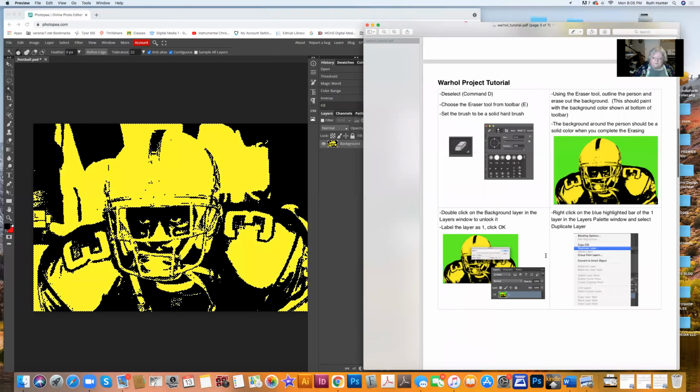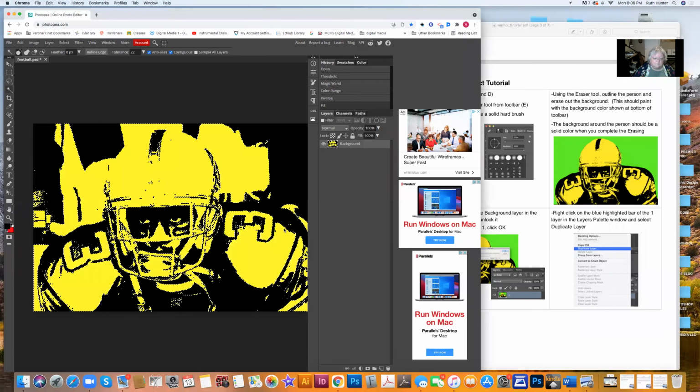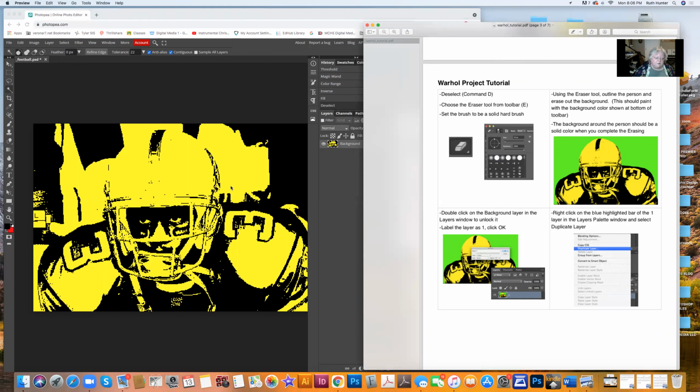One thing that we're going to have to do a little differently is first deselect, Control D. With Photoshop, you can click on the eraser tool and it'll use the background color as you erase.